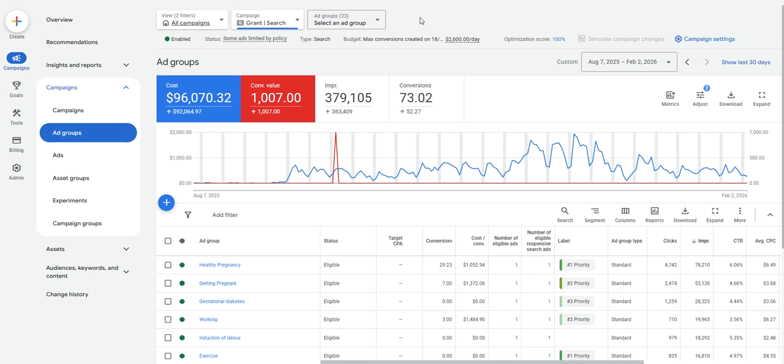We hope it's being shown, but we don't actually know. And currently there is just no way to find out. There's no report that will tell you. But what we can find out is this broader keyword matching.